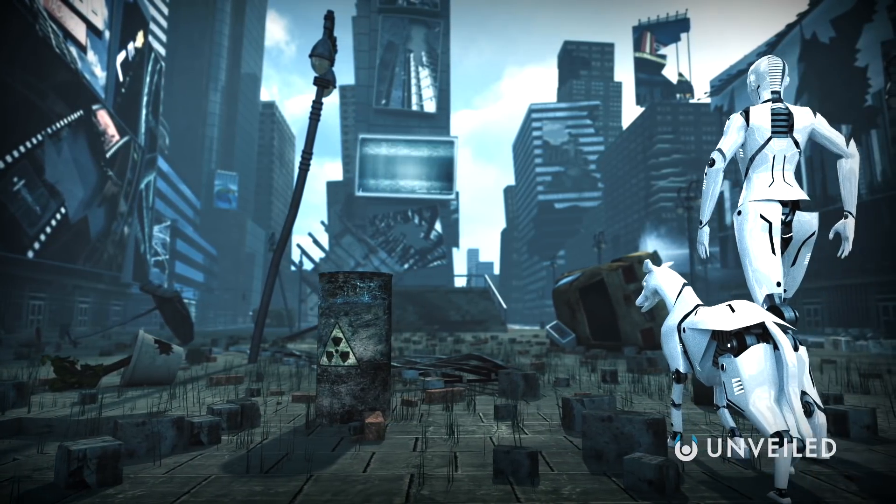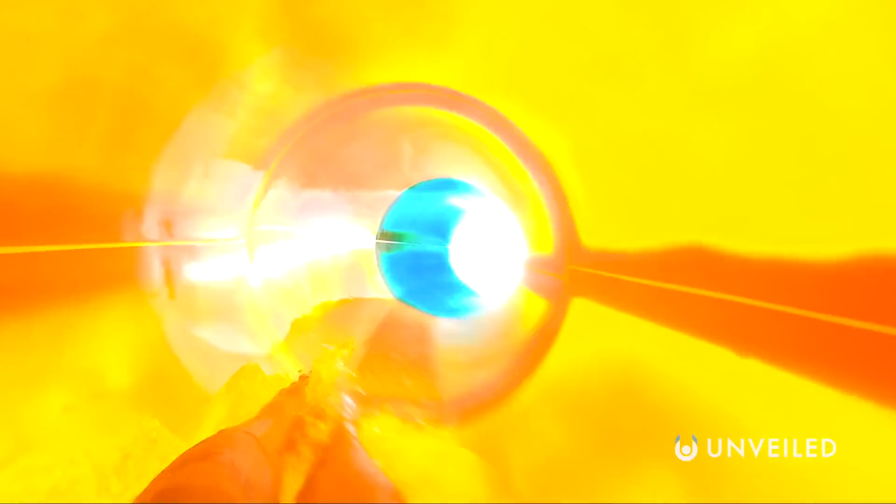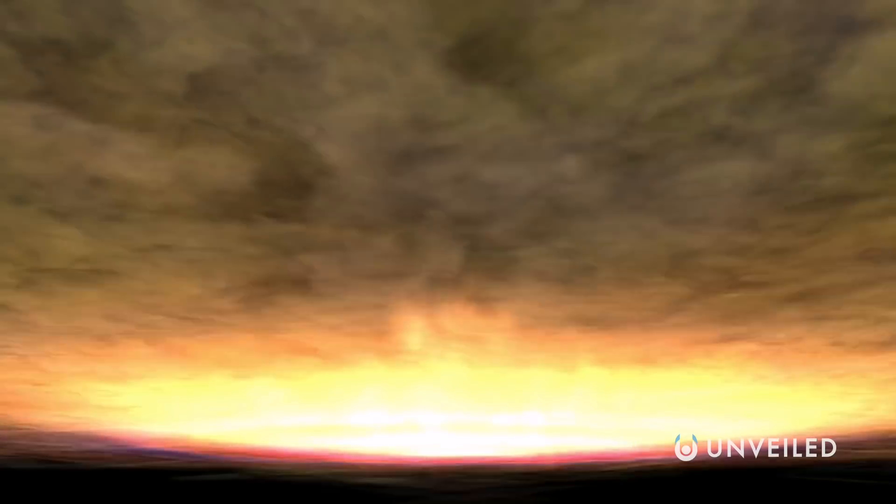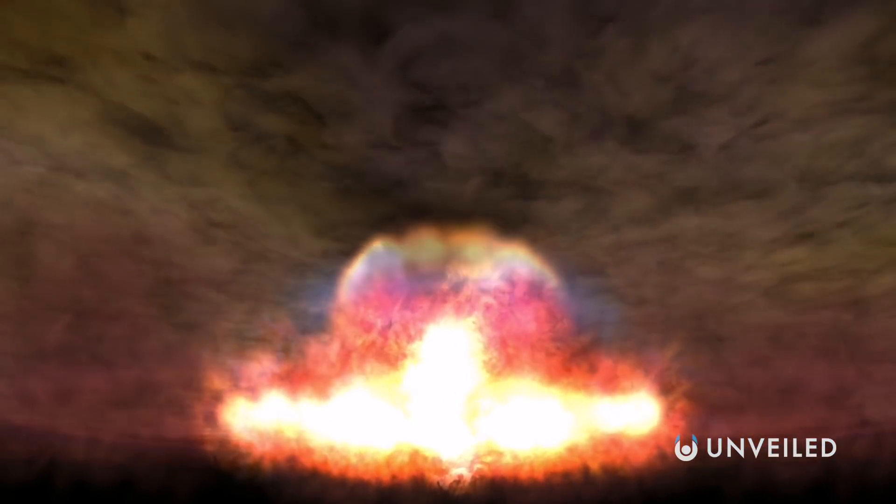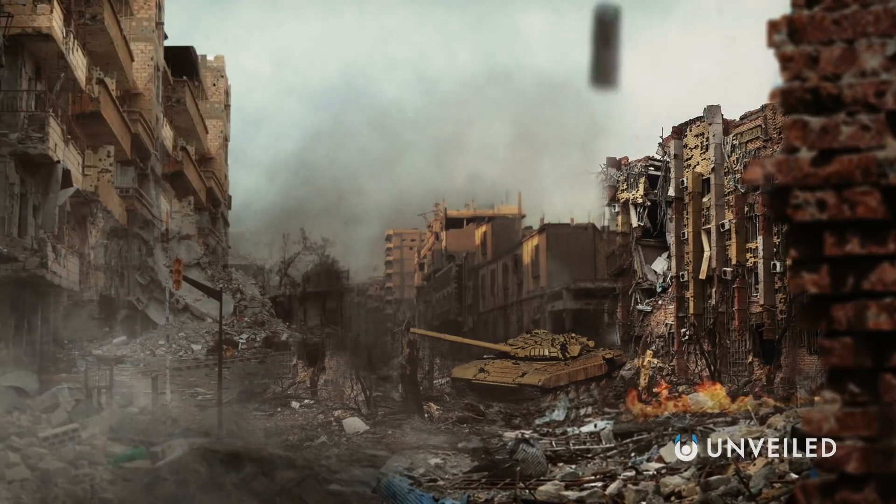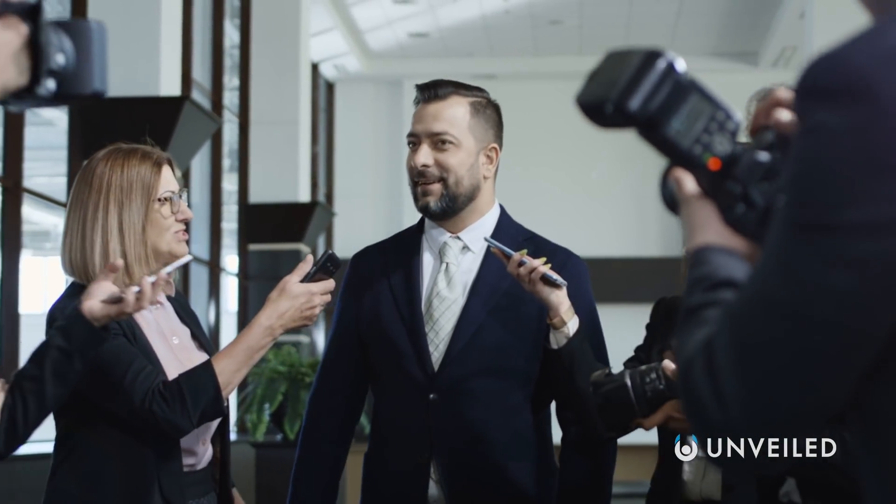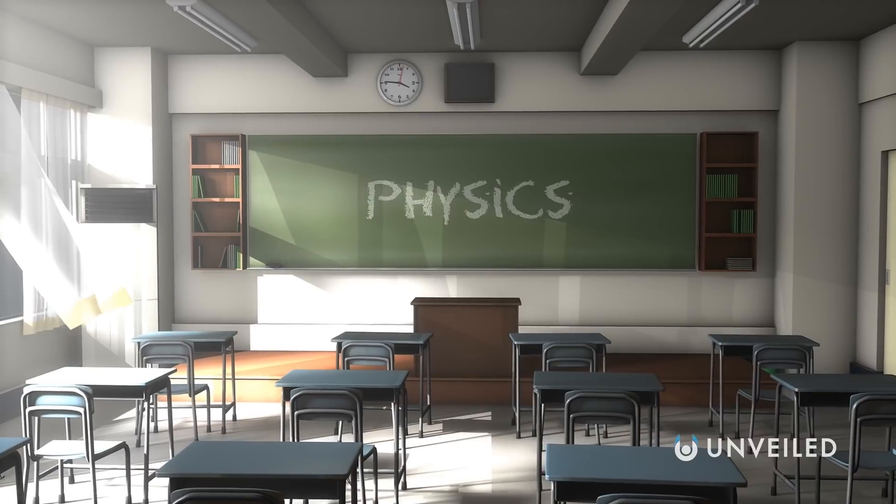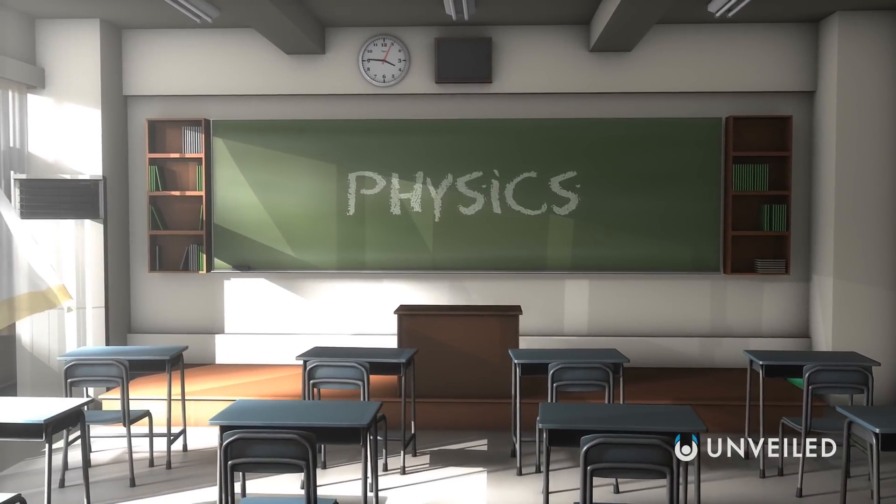So, this one's a tale of two distinct halves. On the one side, there's all the fun we could have, video game style, if the laws of physics weren't set. And there's the potential for immortal life, too. But on the other, there's death and destruction. And because of the fine-tuning problem, there's the possibility that none of this would even be possible at all. It's said that with great power comes great responsibility. And it's also said that some rules just aren't meant to be broken. Both ring true here, because that's what would happen if we could change the laws of physics.